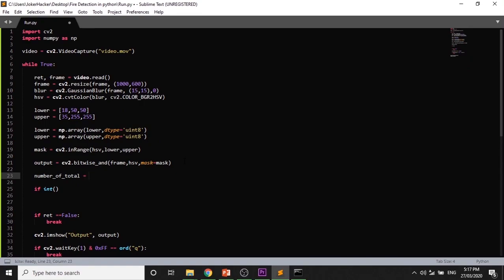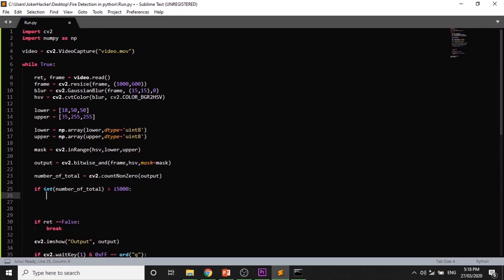I'm going to use cv2.countNonZero on the output, which is going to give us a numerical value. I'm going to convert that value into int, and check if it is greater than 15,000.